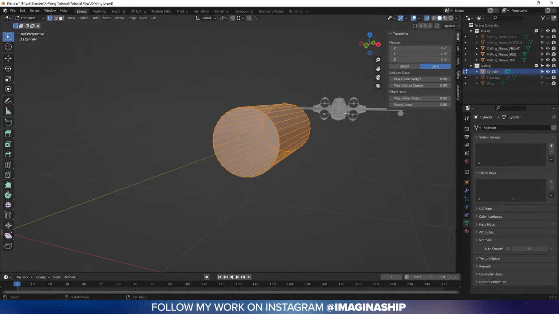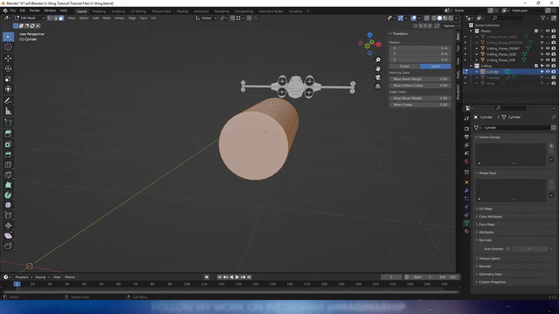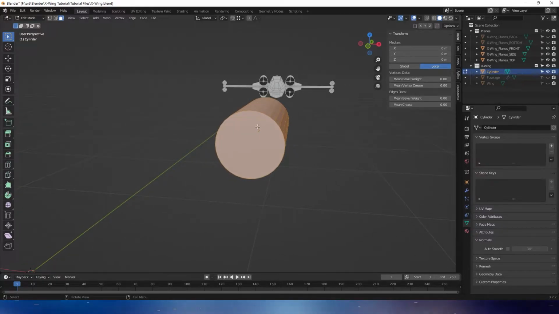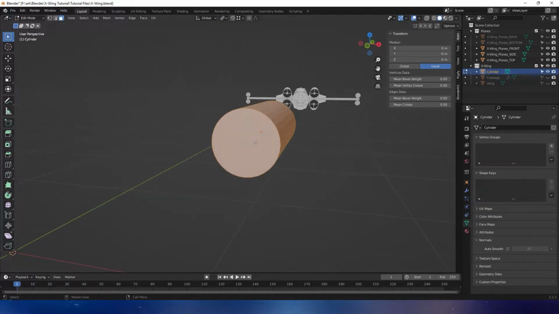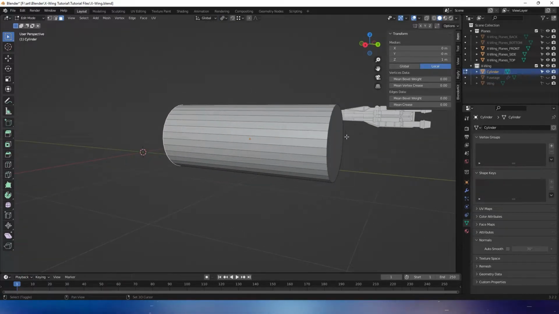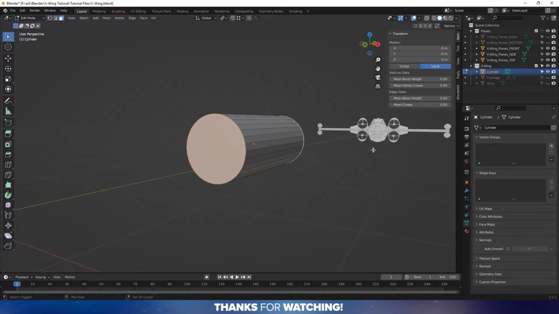Okay, so let's see. Hit 3, go into faces mode, Alt-Z, turn off X-ray mode. And what we need to do is let's go ahead and change to individual origins. I select this face and this face here.